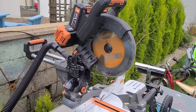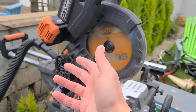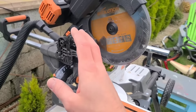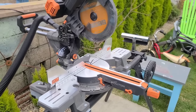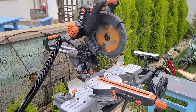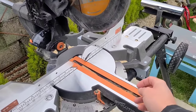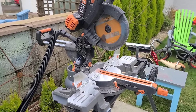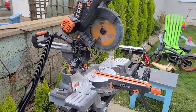And Evolution, as you've seen from other videos, Evolution miter saws, magnetic drills, cutoff saws, they're just workhorses. They last for years. Mightn't be the most accurate thing in the world, but they do the work and they do it well. And if they do ever fail and need to be fixed up, all the parts are available. So if you bust a guard, break a kerf board, you can definitely just go out, get a new part, stick it on and keep on running. So yeah, definitely recommend the Evolution miter saw if you're needing a cordless saw.